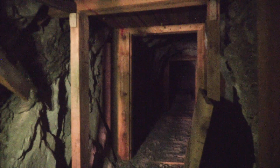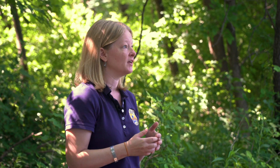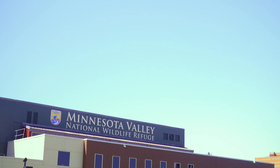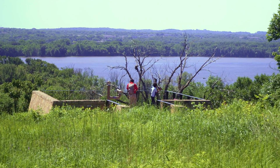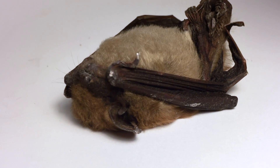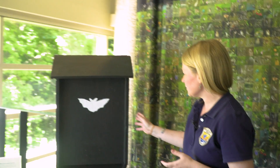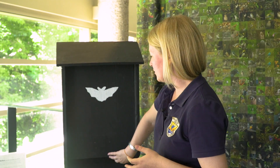I've run into angry bats before while in an old mine in Utah. But this time I'm getting some help from Jill at the Minnesota Valley National Wildlife Refuge to find some bat guano. So what kind of bats do you find around here? We have seven different species found in Minnesota: four cave bat species and three tree bats. This is actually a four-chambered house that could house up to maybe 150 to 200 bats.